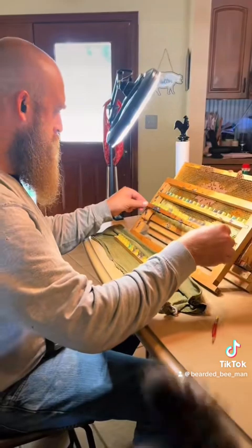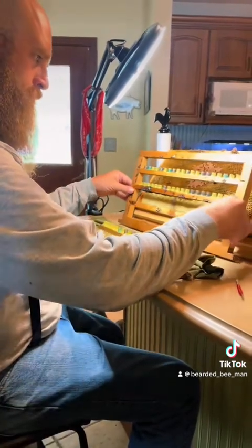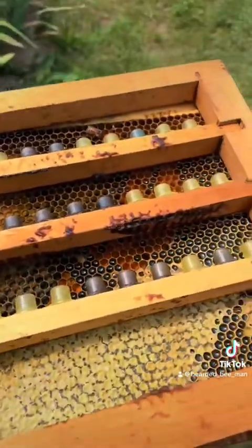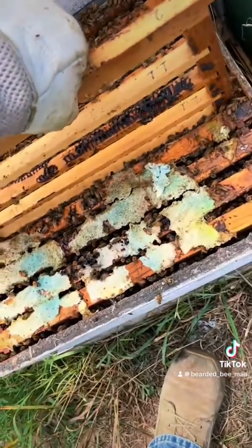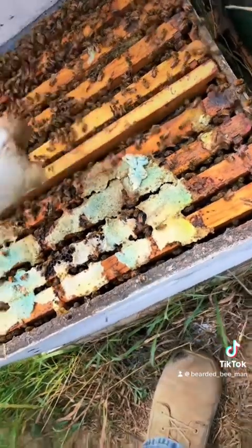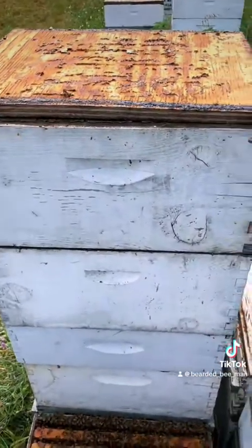After I'm done filling out all the grafts, I'll put them into the cell bar frame, and this is what's going to hold the grafts inside that cell builder that I showed you guys earlier. Okay, now we're going to take our grafts and our donor frame back out to the bees. Okay, new grafts go down into the builder. They're going to start and build out those cells. And then this one here, like I showed you, we got those 48-hour ones. Those are going to get finished in there.